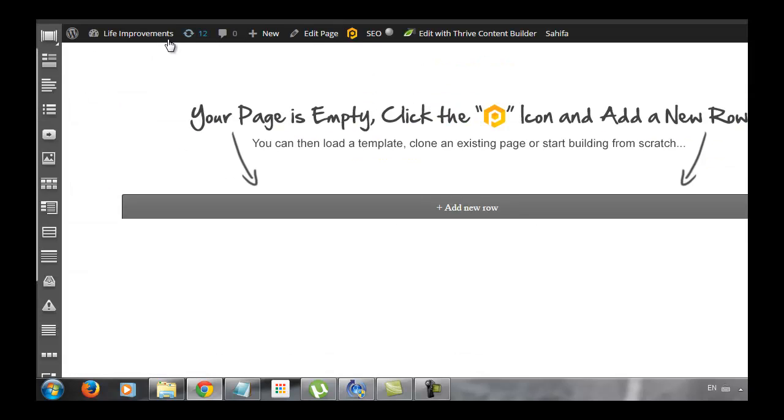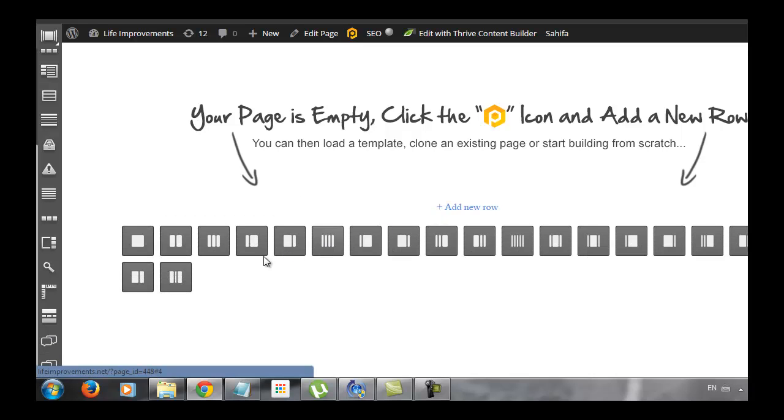Looking over at Profit Builder, now Profit Builder has the same basic elements: heading, image, buttons, accordions, alert boxes, the separator. One thing Profit Builder does have, which I so far haven't found on Thrive Themes, is comments. Now I find this quite useful, and hopefully Thrive Themes will update it to include this soon. I might be wrong. They might have it already. But they have comments and Facebook comments that you can add.